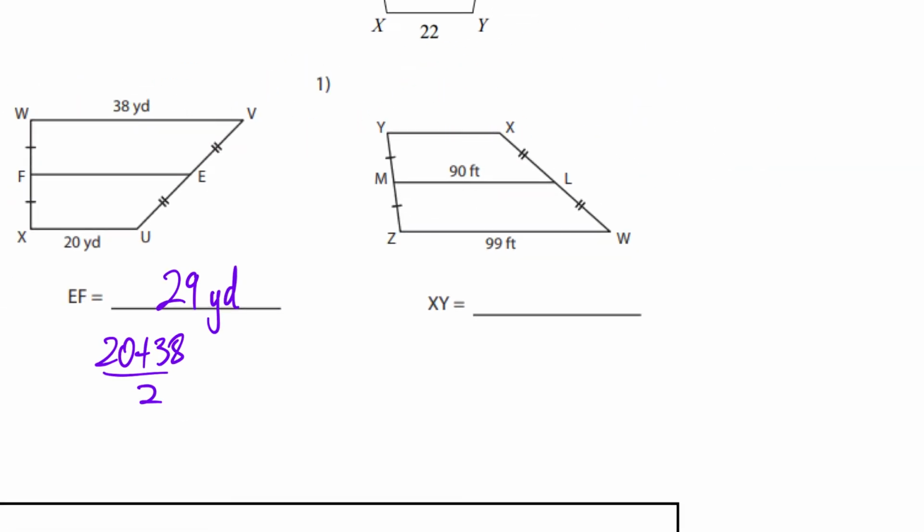Okay, now this last one, we know the mid-segment. This time we know the mid-segment is 90, and I'm looking for this shorter side up here. There are a lot of ways to do it. To me, the easiest way is to think about it like this. How far is it from 99 to 90? 9 units. So it's got to be the same distance from here down to the shorter side. So if it's 9 units down to the shorter side, it's going to be 81, just 90 minus 9, so 81 feet for that one.